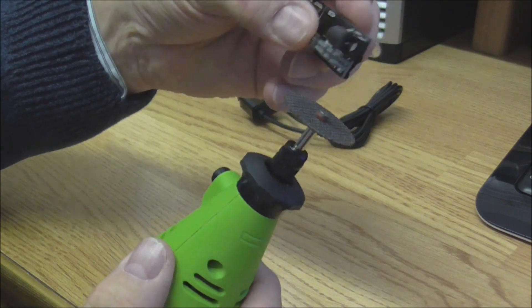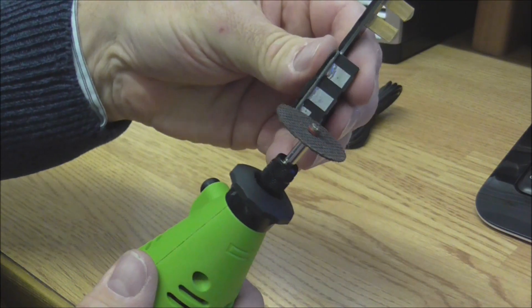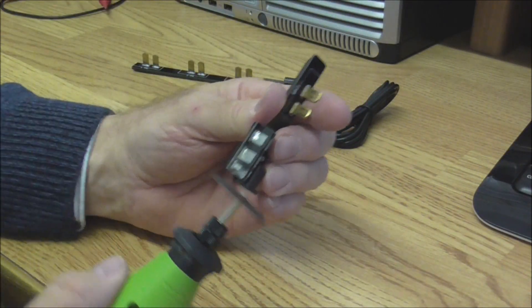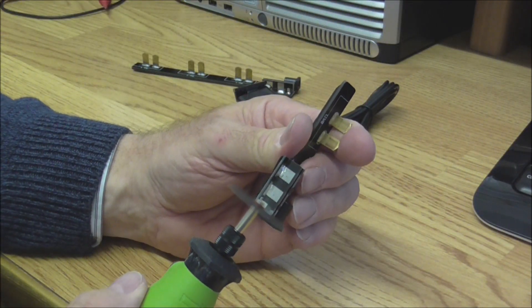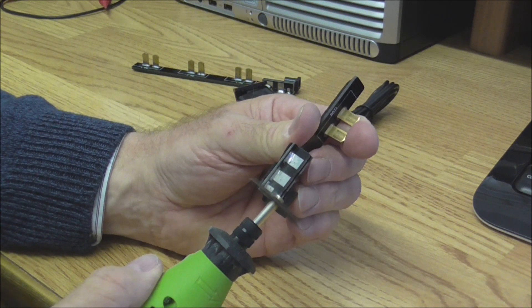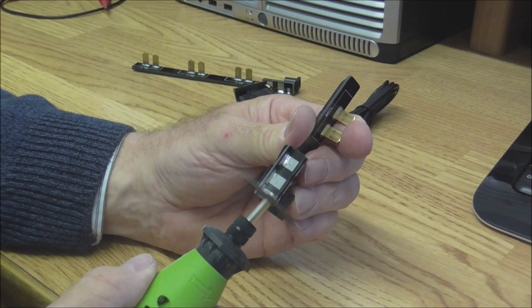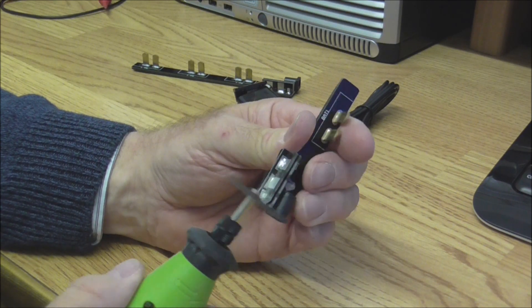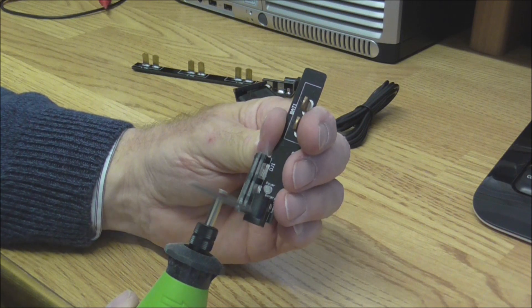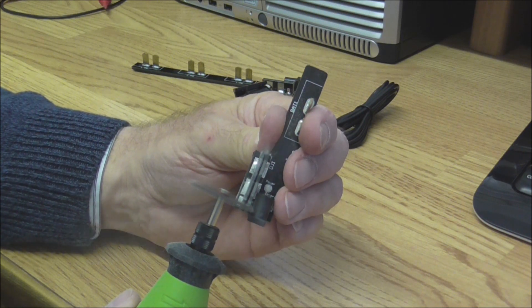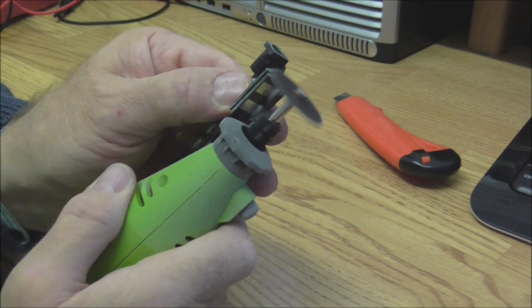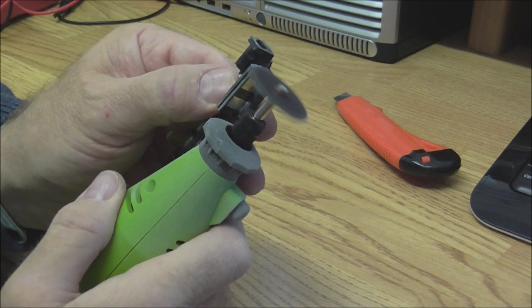With the aid of a Dremel and a thin grinding disc, you should be able to shave off approximately 3 millimeters from the charging plate. Take care not to damage the power input socket. When done, the supplied DJI remote control charging lead should fit snugly onto the charging plate. Do small bits at a time and check regularly to see whether the plug fits on with ease.